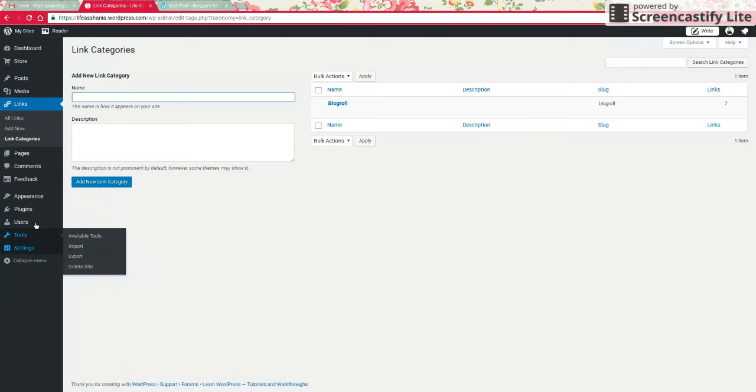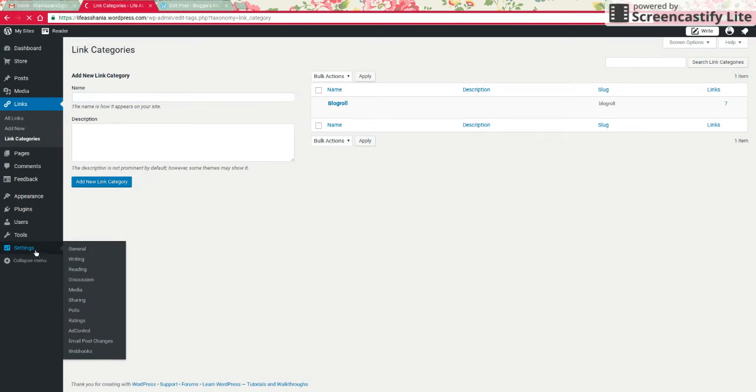Now these are very important. This is basically your settings. So on appearance, you can change your theme, you can customize, you can look through the widgets, menus, headers. Not very useful. Plugins, not very useful unless you have WordPress.org, but we have .com, so that's not very useful. You can look through the users and invite other people to be part of your blog. You have tools, which means you can import, export, or delete your site.